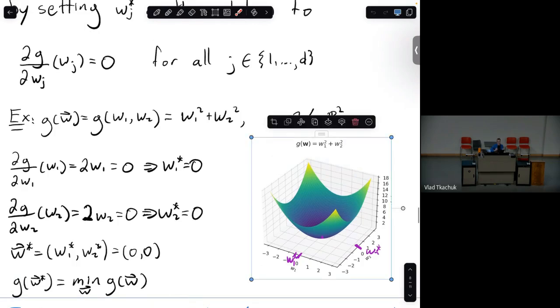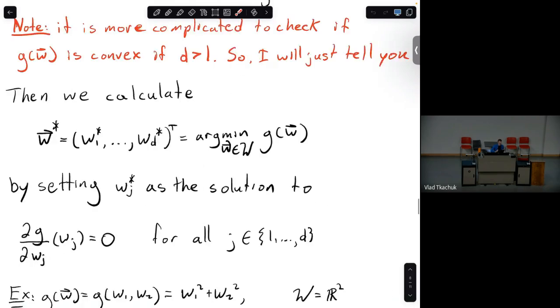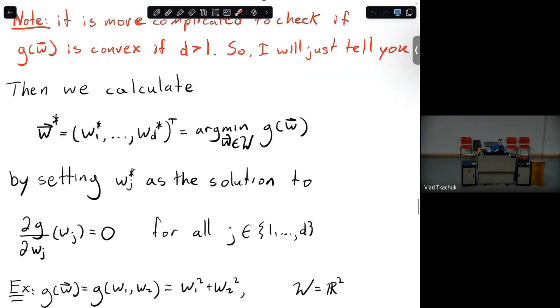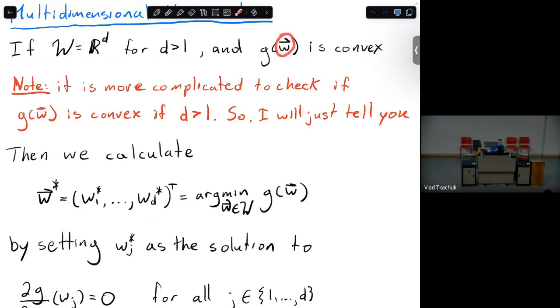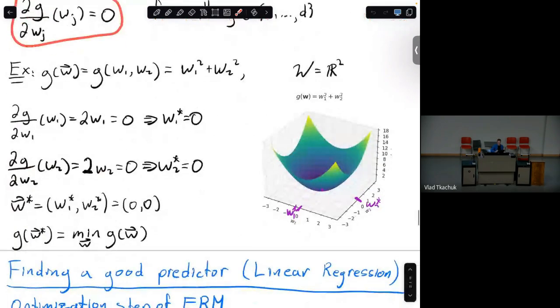But the only thing to remember about the optimization basics and math background is that if you have a function, and we call these functions g, and I tell you it's convex, then you can find its minimum point, the value w, this w vector, that minimizes it by simply setting all of its partial derivatives to 0. With a two-dimensional function, setting them to 0, you get this point here for w1 star, and for w2 star you'd get this. So you'd end up with this point. It gives you the minimum point of the function. How is this all related? Well, I'm going to show you in a second.